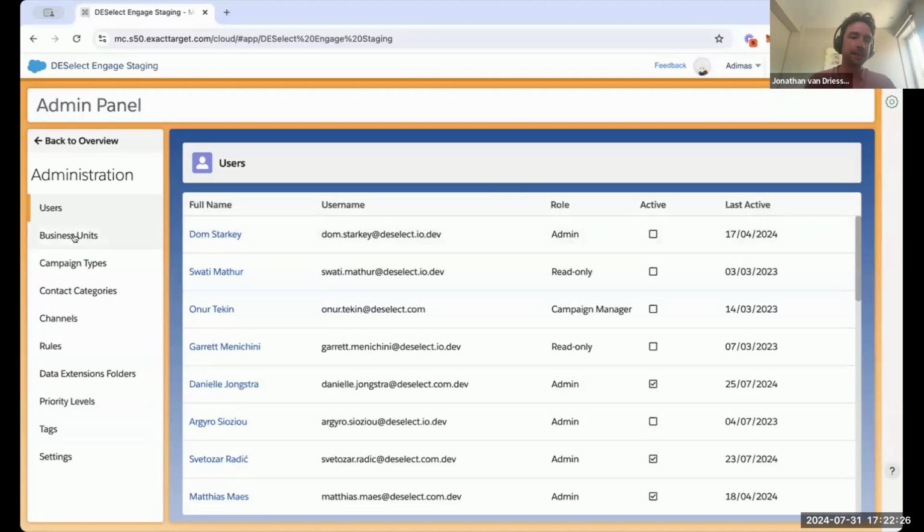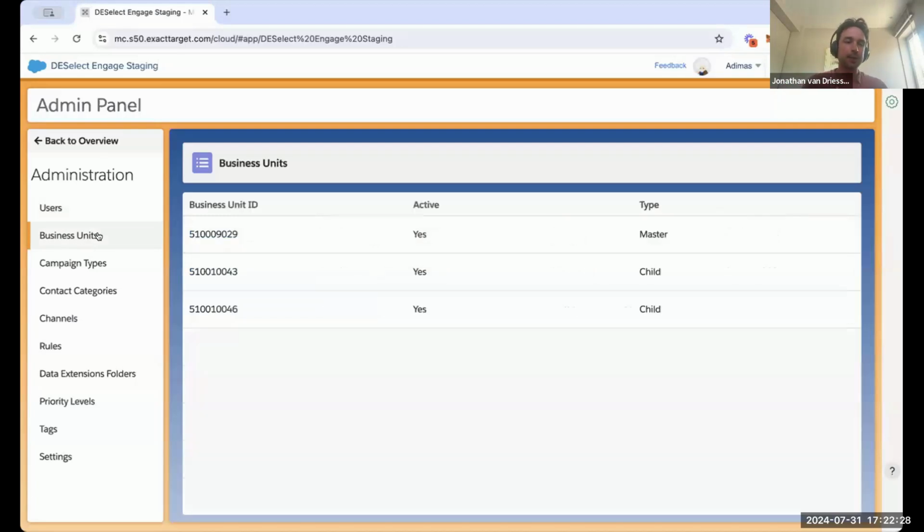All right, so I'm currently in the admin panel in Engage. And the first thing that's new here is this new screen here that shows business units. So this is where we're going to group multiple business units together. We're going to have a concept of a parent BU and a child BU. So it's a bit different from Marketing Cloud, where you can also have like a hierarchy of business units. In this case, we're going to have a parent where you're going to be able to set up rules that are going to apply to all the different business units that are grouped together. So to both the parent itself and the other children, the other BUs that are part of the business unit group.